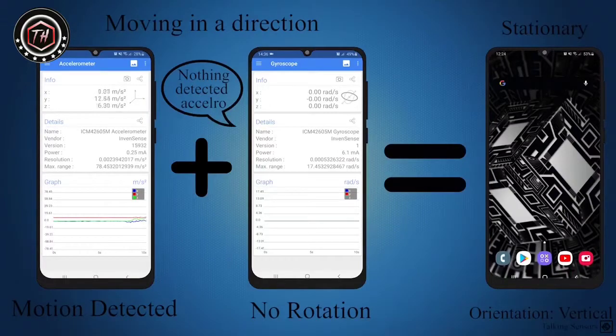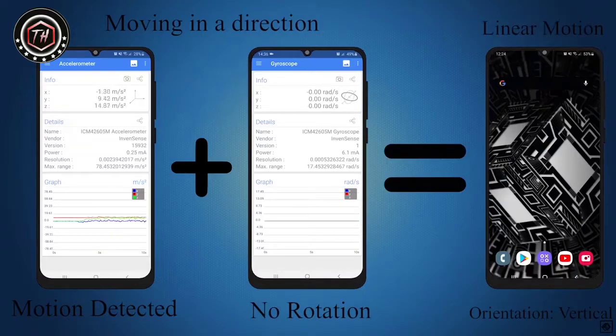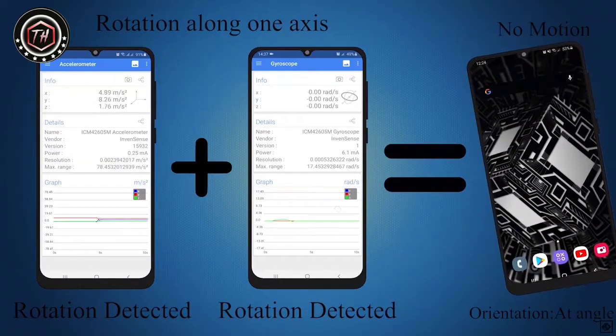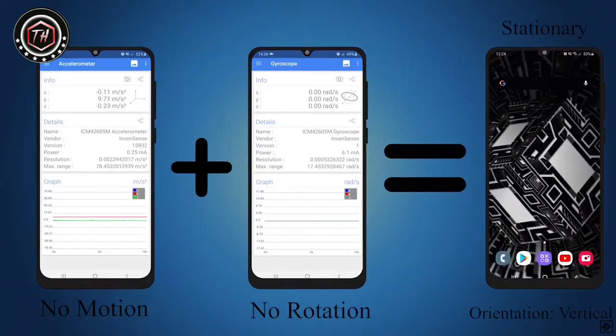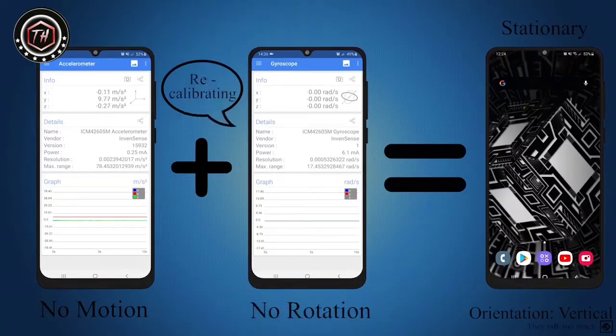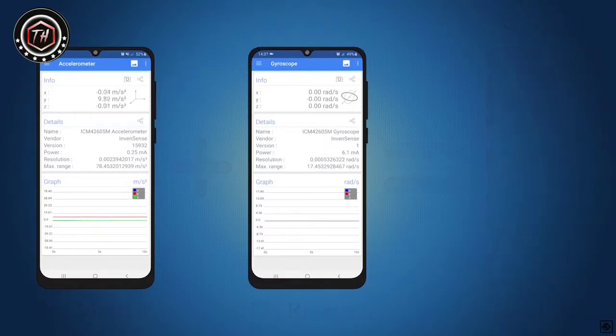We know that when in motion, the accelerometer will actually detect the perceived gravity, not the actual gravity or acceleration. By using the rotational information from the gyroscope, we can estimate what the actual gravity vector should be. Also, we can subtract it from the perceived gravity vector to calculate the true acceleration. Similarly, the accelerometer can be used to recalibrate the reference frame of the gyroscope and get a more correct and consistent rotation. Whenever the device is at rest, the output of the accelerometer equals the gravity vector. And drift can be periodically corrected by using the gravity vector from the accelerometer.